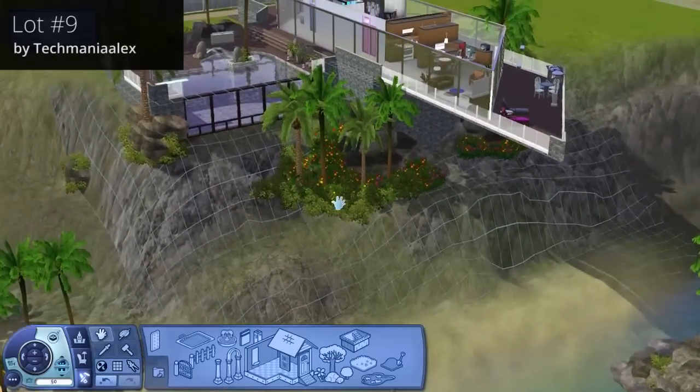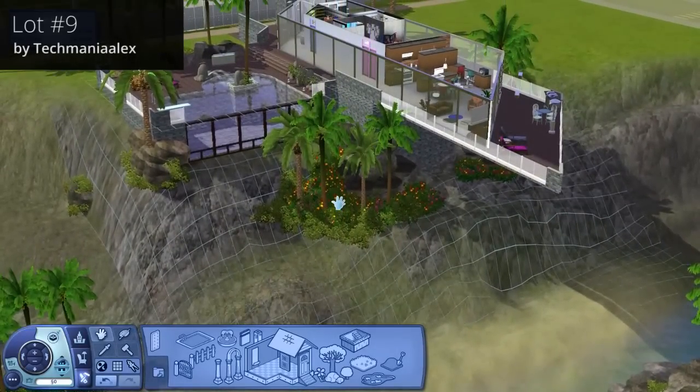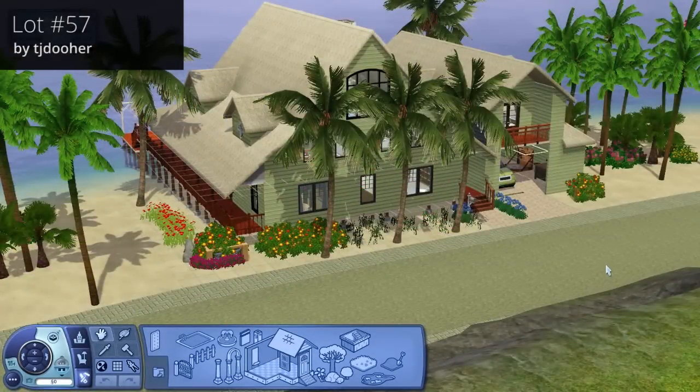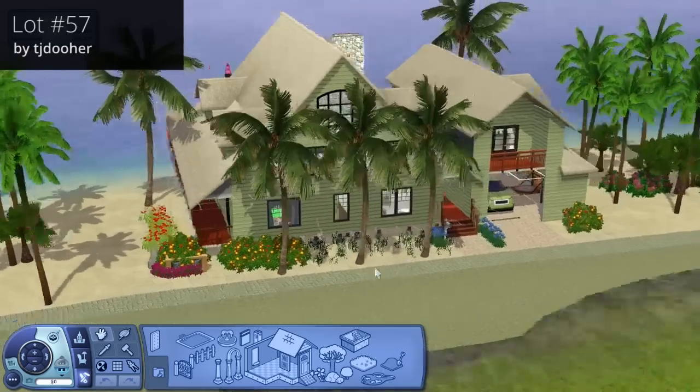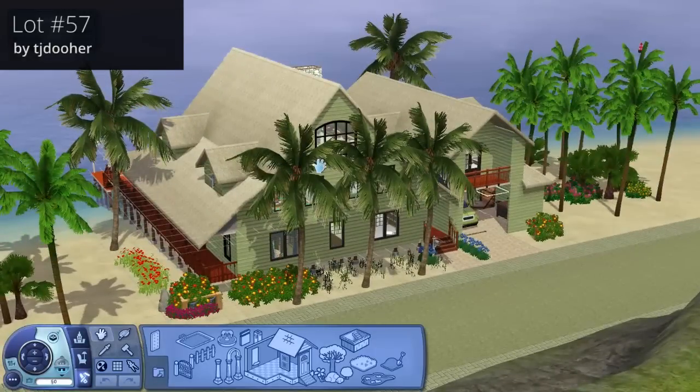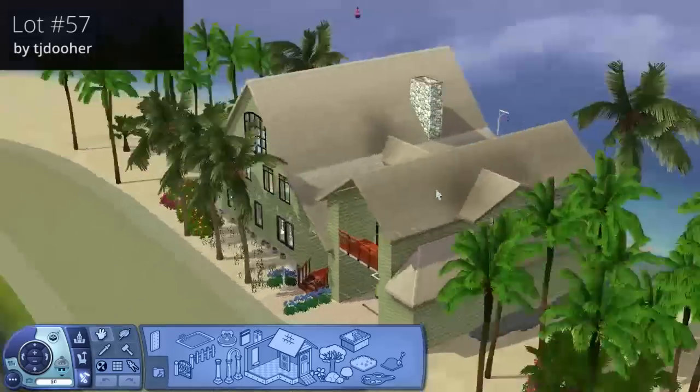And that is The Edge. Next is Driftwood by TJ Doher. It's a large sort of beach house — it gives me the vibe of a big beach hall or shack that was converted into a house. Probably not what was intended, but I thought it was really nice and really well detailed. I really like the boat ramp going on here — in real life you'd back your boat off the trailer into the water. There's a nice little jetty out the back as well.